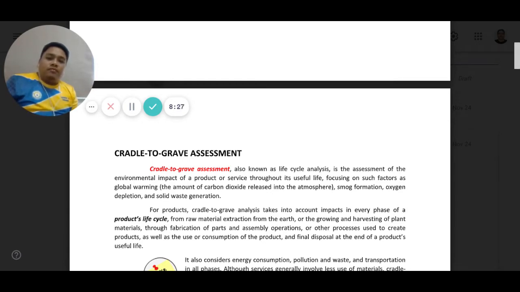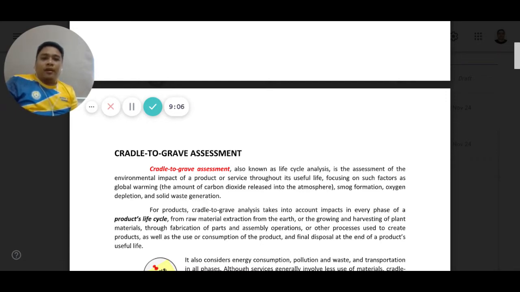So from the cradle to grave analysis, ina-identify natin from the start of producing the product until the death of that certain product, does this certain product contribute, nakakatulong ba sila sa environment or nakakasira sila sa environment.